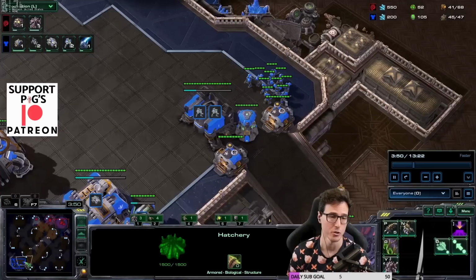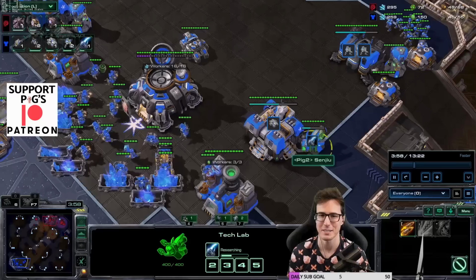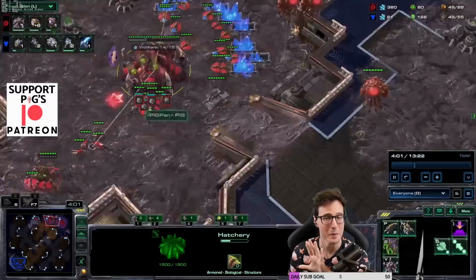So obviously that Overlord shouldn't have been going in and getting itself killed. And this was essentially a one base all in, by the way, guys. Blue Flame, making on the Tech Lab, tanks, Hellions, Marines, really cool build, but let's focus on what we were doing. So we pulled off gas, we put back on gas at about 3:34 minutes.